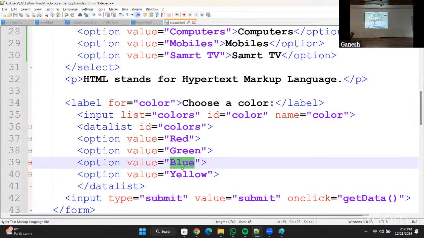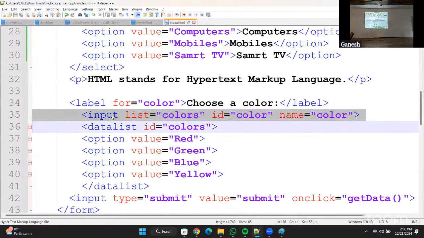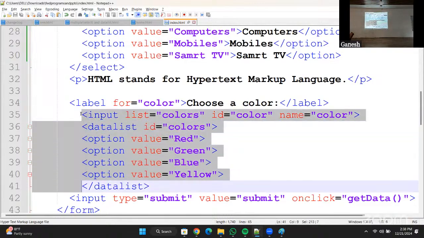These are all multiple colors and multiple options. In order to display, we will use these three tags. So input list equals colors.